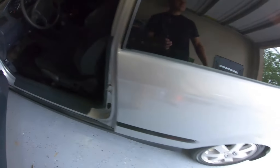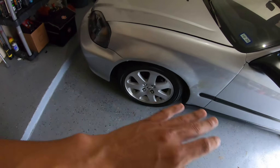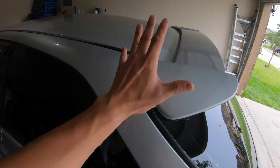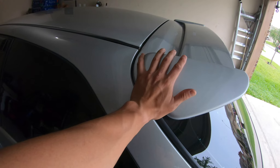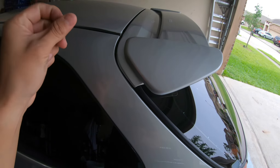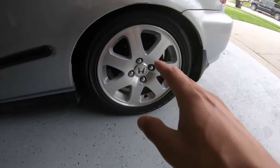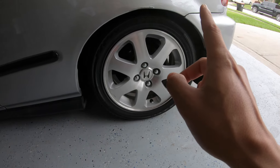We also did the front bearings in the hatch — these things were completely shot, completely broken, they were riding horrible. And the very next thing we did was install a Civic Type R replica wing. I didn't show that because it's very hard to record installs by myself. I like to be able to explain things a little bit more thoroughly, not just cut to the point.